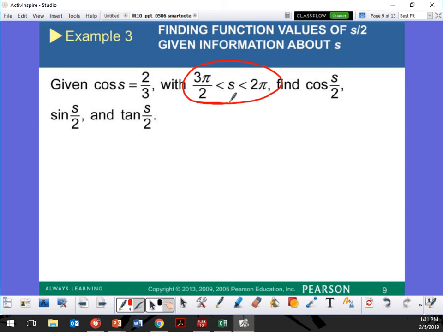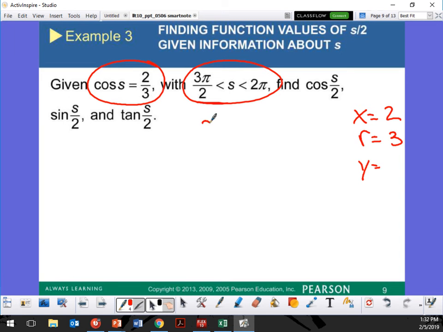So, right here, I know cosine is what over what? X over R. So my X value is? My R value is? And my Y value is? You don't know. Can we figure it out? Yeah. Pythagorean theorem, right? Negative rad 5. Why is it negative? Because it's in Quadrant 4, it's going to be negative, right?